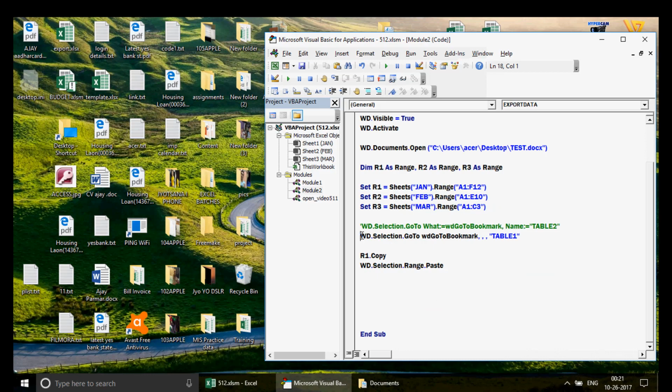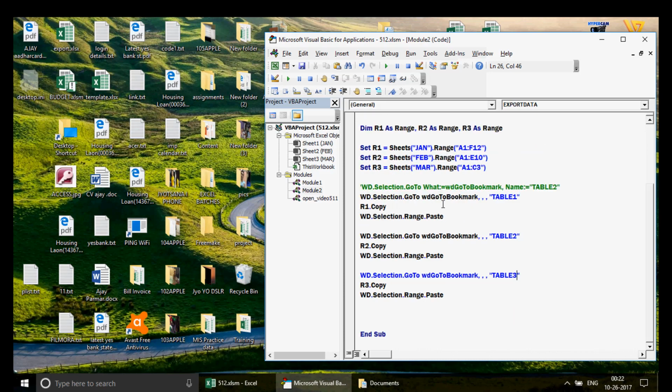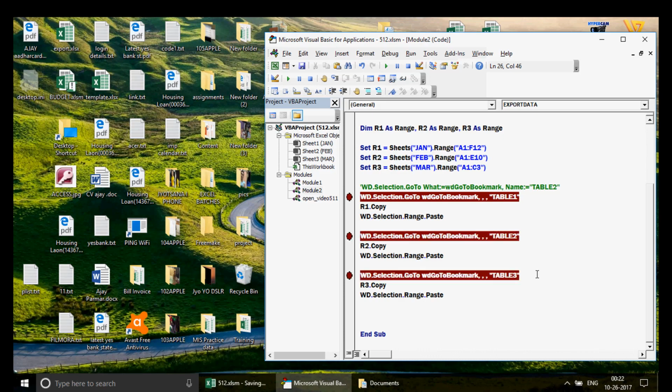Well guys, then you have to again execute this line, but this time this line should go to table 2. So again I'm going to search that, and then obviously the same line is going to be repeated, except for the R1 dot copy. You're going to change this to R2, because then range 2 should be copied, right? So I quickly copy this and paste it here, and here I make sure this should be range 3, and this is going to be my table 3, right? So we are now going one by one on every table, and we're going to paste that data. I'll put the break code here because sometimes the code immediately runs, it does not even work on the F8.